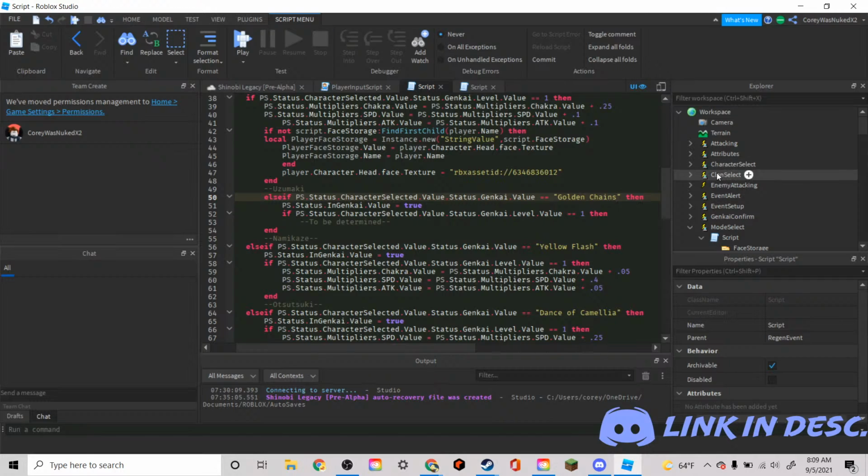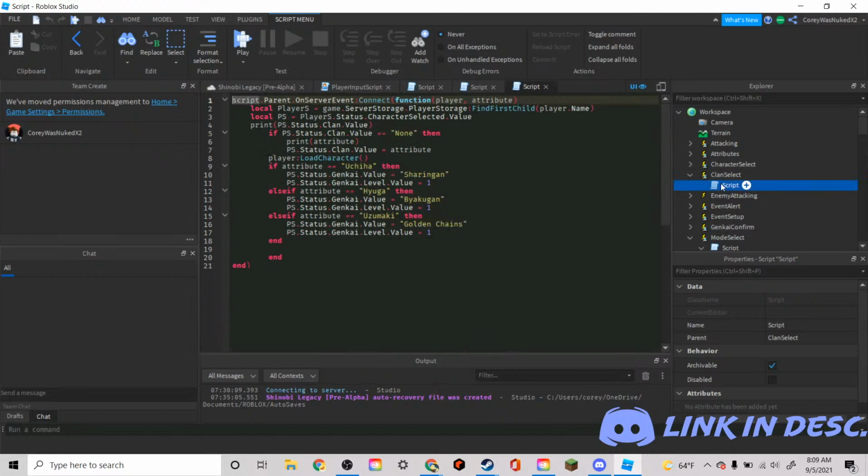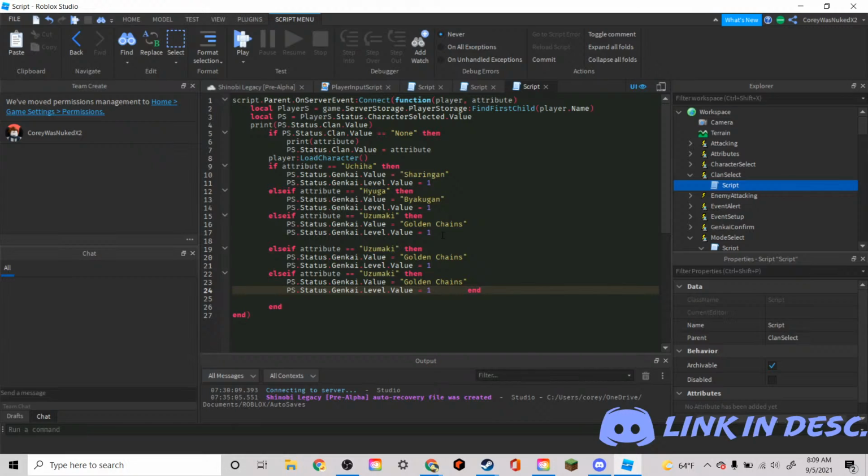And then, let's see, clan select. So I have a few set up here already. I'm going to just add a few more. Otsutsuki, Namikaze. There we go. There's one.